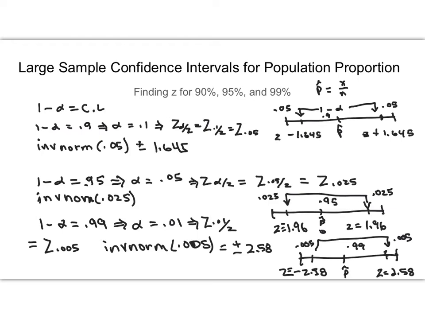So we set up our confidence intervals based upon how accurate we need to be. Some things that might require a greater accuracy, like a 99% confidence interval, might be if you were a drug manufacturer or drug researcher testing drugs on people. You'd have to be pretty accurate for that.